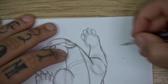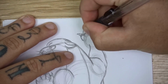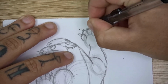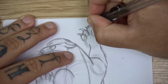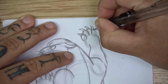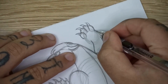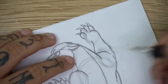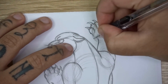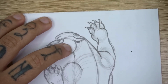So we're gonna do a similar thing up here, just coming around, adding in a talon shape or a claw shape with a curved line, and then following your little ovals around. So they're pretty straightforward. They actually give you a lot of guidance on this. You're just following them around. In this top area, I'm actually going to curve that around slightly like that, the top of the paw there. And to join the bottom area up, I'll just come out and back in like that.